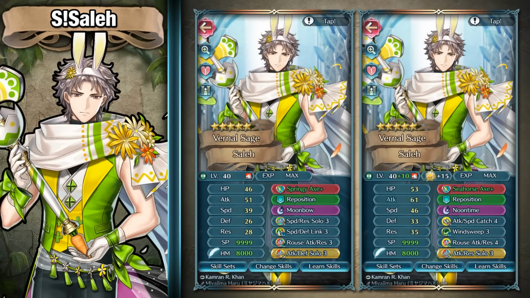In terms of just overall budget purposes, honestly, you could always just make him into a big stat ball with the likes of just stacking up Solos and a Link. He already comes with Rouse Attack Res, so giving him Speed Defense Link from a Norn isn't exactly the worst option. And then grabbing Speed Res Solo from an Urk, and then running Attack Defense Solo in your Seal, you can actually just bolster all his stats by 12 points respectively, which isn't too bad whatsoever.